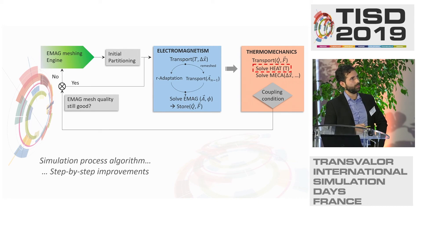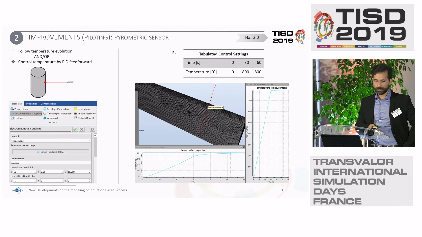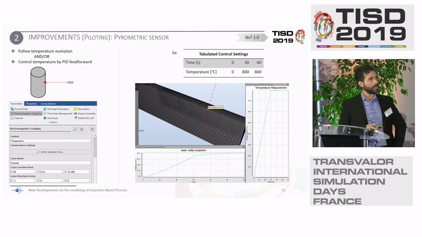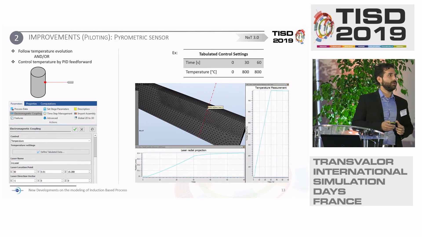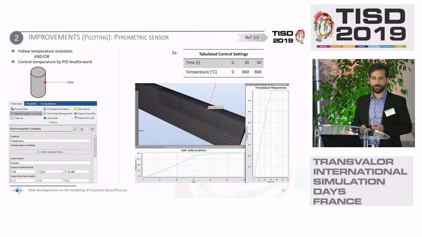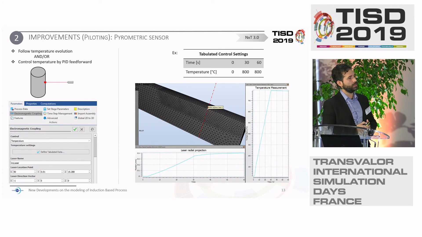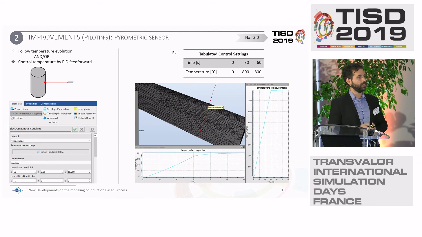The first aspect regards the piloting of the thermal evolution. There is an option already available with the 2.1 version — the possibility of controlling the temperature using a PID control. The problem was that in the last version, this control was done with a fixed point in space, meaning that if there were any deformations due to thermal expansion or movement, it was not possible to correctly do the controlling. Now we have modified the concept to do an actual projection as if we had a laser within the simulation — the control point is simply calculated as a projection on the billet, and the modification of the electric signal is done as always.